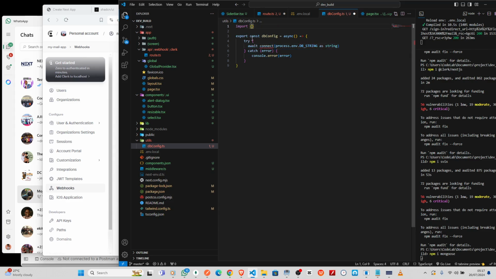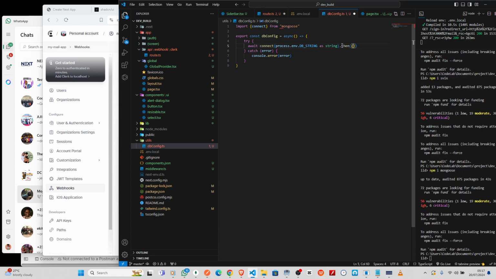I'm going to say import connect from mongoose. So if everything goes well, make it console log connected for us.